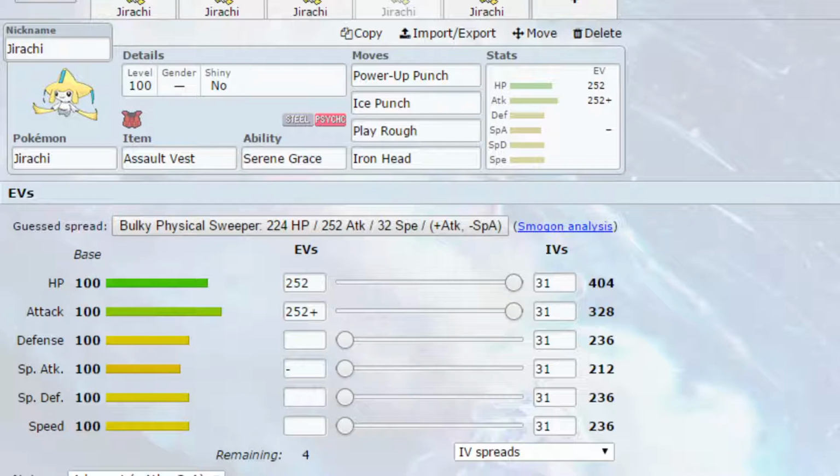If you wanted to, you could probably run max attack, max speed, but I think max HP and max attack works a little bit better with this set because you are designing yourself to be a little bit more defensive and potentially get a couple of Power Up Punches up before you could possibly go on for a sweep.